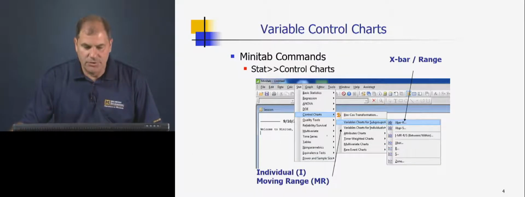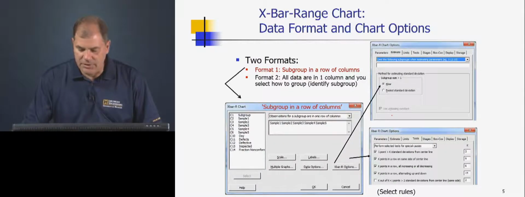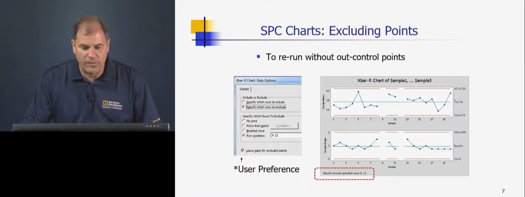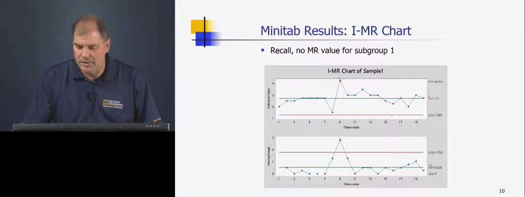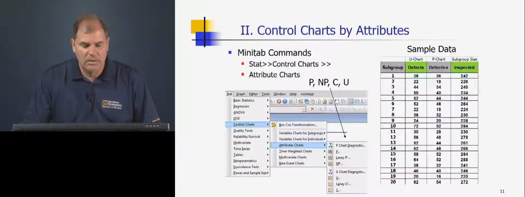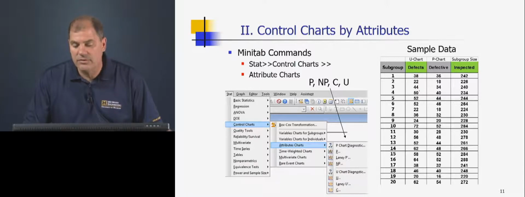If I jump back to the PowerPoint a second, I just went through and I have screen snapshots for these different examples that I just went through, getting up to the individual moving range chart. All right, in the next section, we're going to go through what do I do if I have attribute data. Now I have a new data set where I have defects for each certain number of inspected units as well as the number defective. If I'm counting defects, then I'll use a U chart. If I'm doing the defective, I will use a P chart.